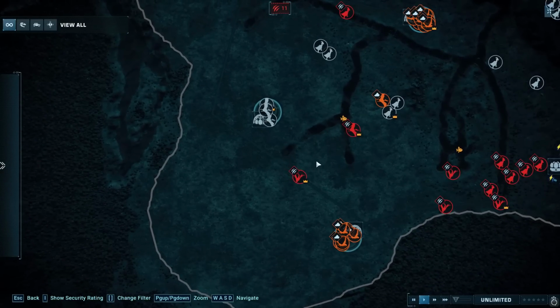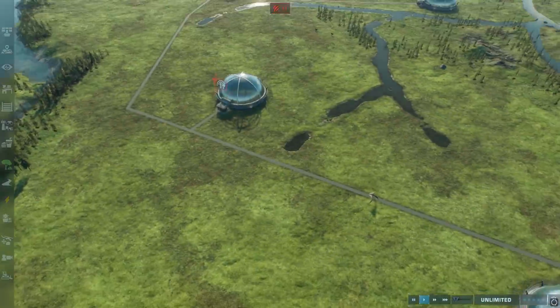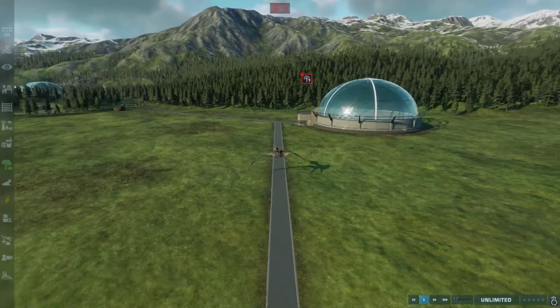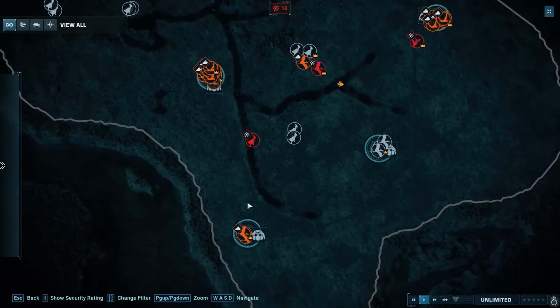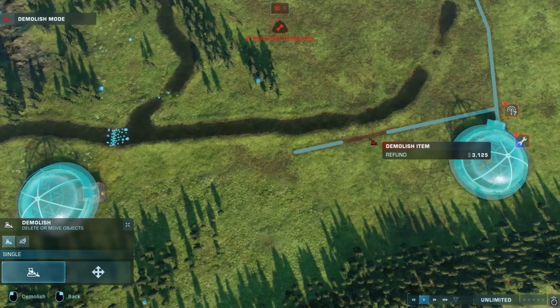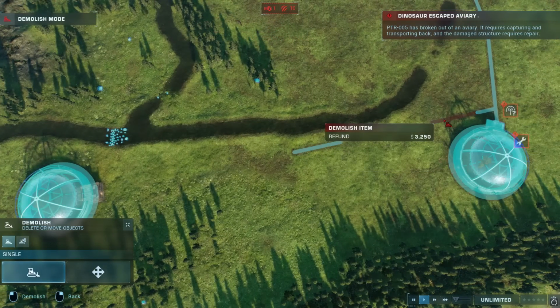But yeah, so the issue I'm basically having is that they don't want to break out, unfortunately, which is quite annoying. And it's just meaning that I have to leave these aviaries everywhere. Something that I did suspect would happen, but hoped that it wouldn't. I just wish there was a way to release these avian species into the wild.